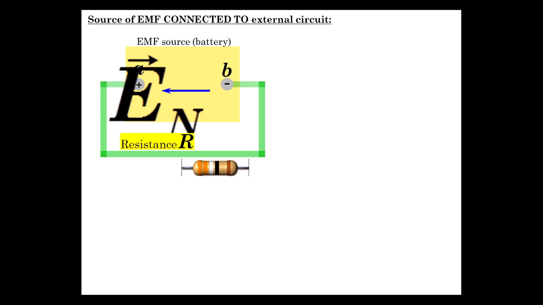Now let's consider what happens when we have the source of EMF connected to a circuit, unlike the previous example where there was nothing connected. Now we have an external connection. I'm kind of generalizing this. It may look like a short circuit or just a conductor across there, but there really is a resistance R here, so I'll put this resistor symbol next to it to help you realize that whatever's hooked across the battery has got some resistance. Let's consider it uniformly distributed resistance just for the sake of clarity, but it doesn't really matter.